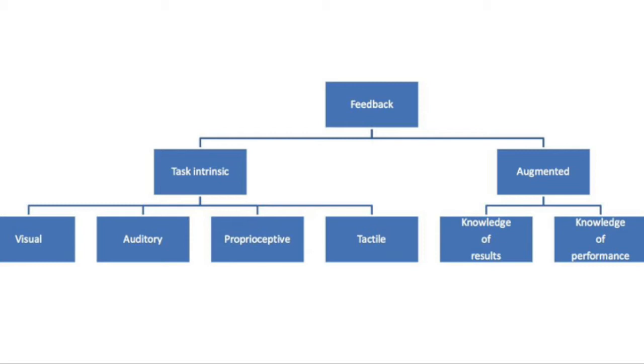Augmented feedback helps to not only inform success, but also allows the performer to adjust their execution in real time. After some time, the augmented feedback should be phased out of the program so that the learner does not become dependent on the feedback.